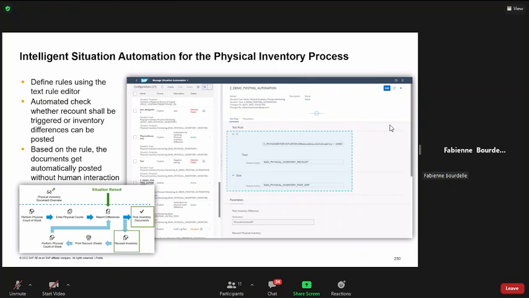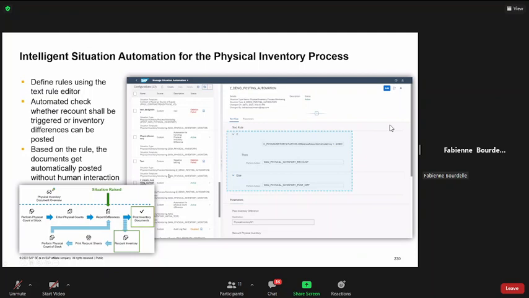That means you can build rules to automate the resolution of data. In this case, for the physical inventory, when you have differences which are not yet processed, you can define rules for the system to decide for you.